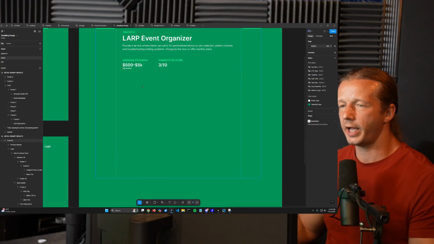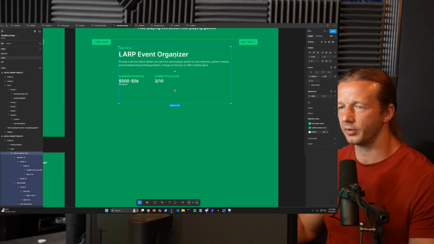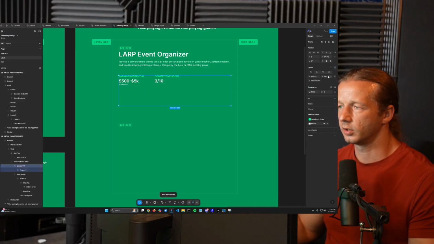And then we're going to have underneath it the actual step-by-step guide section. So let's go ahead and take this tag up here, paste it over here. This section should be its own auto layout. This should be tied to the height.